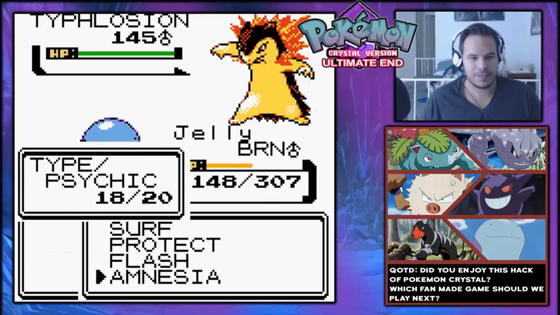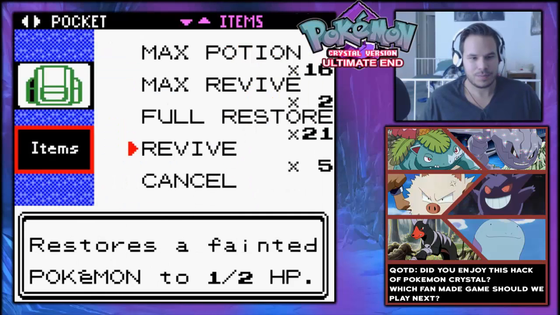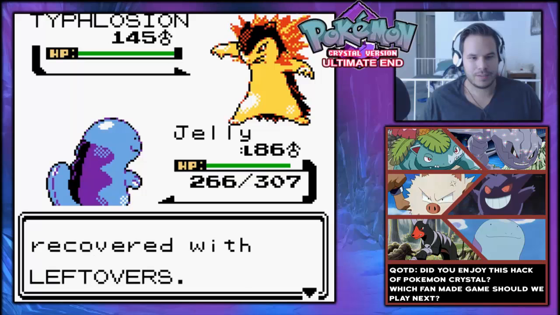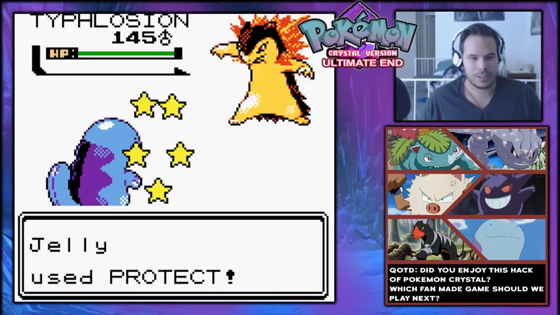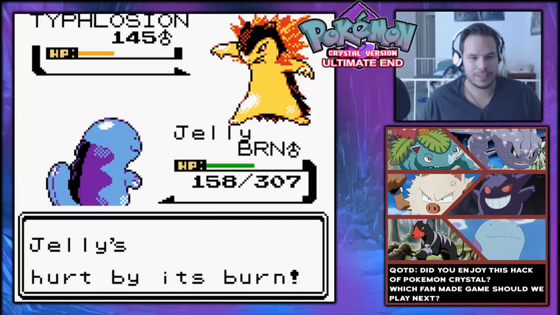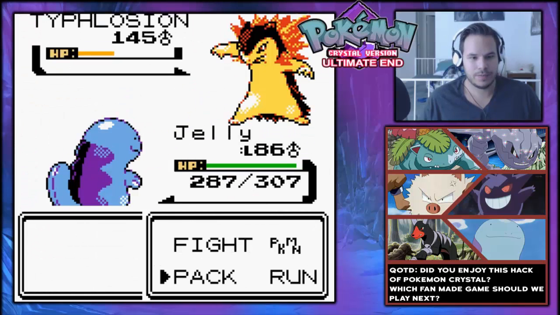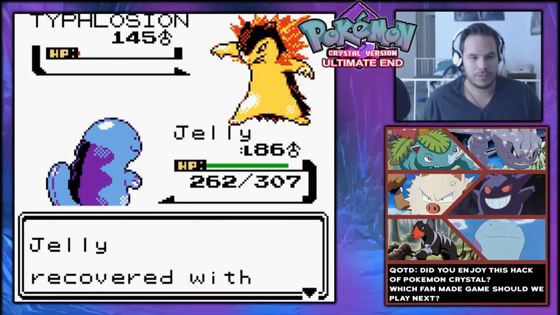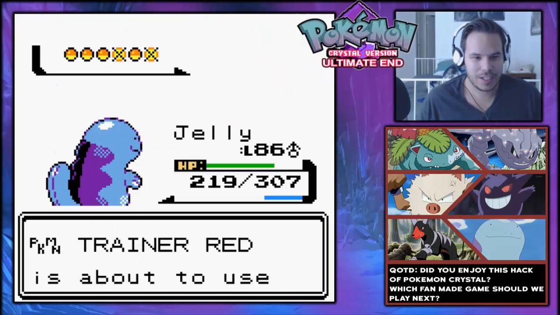Alright. Amnesia. I'm gonna Protect. We definitely live Earthquake. Alright. You got this one. Amnesia. Protect. We're at max. Let's start hitting this man. Stop burning us, bro. Full restart. Surf. One more Surf. Yeah, there we go.